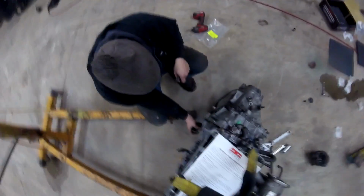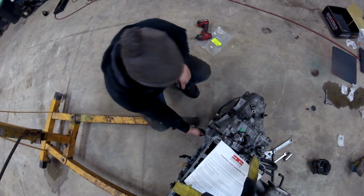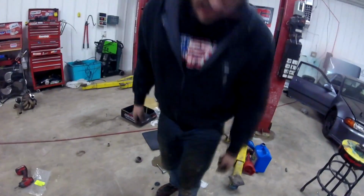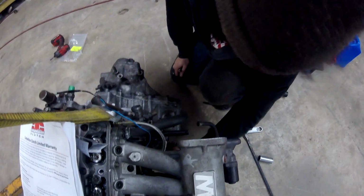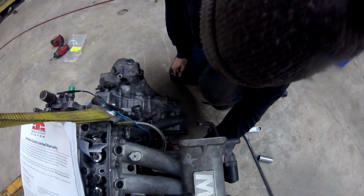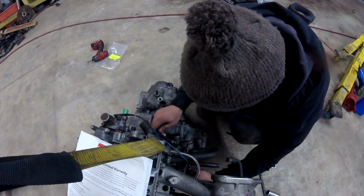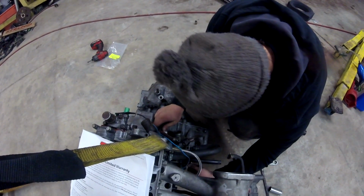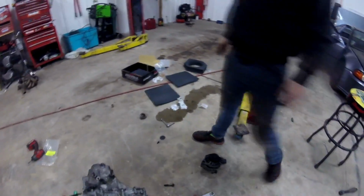So we'll get all the bolts started on the transmission bell housing. And once they're all started, we will just run them down evenly, one at a time, to suck the rest of the way on. We're just stuck on the dowel pins on the engine right now. Otherwise it would probably slide right on. A lot of engines that I put together that don't have those dowels, the transmission just goes right on. But the dowels help align everything, and you know, we're doing this the right way, I guess.